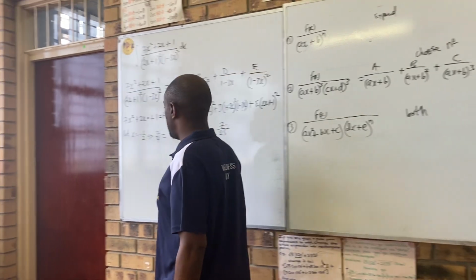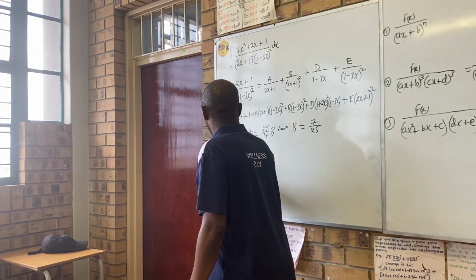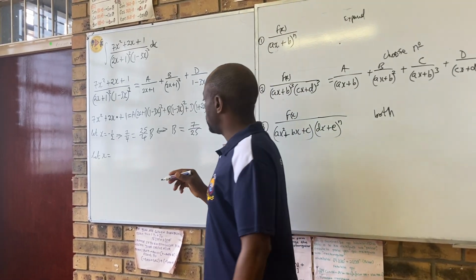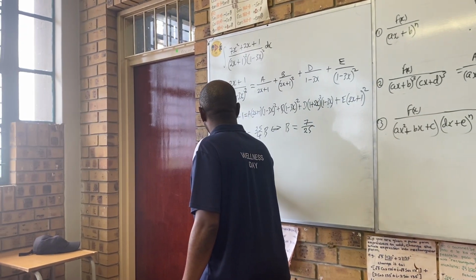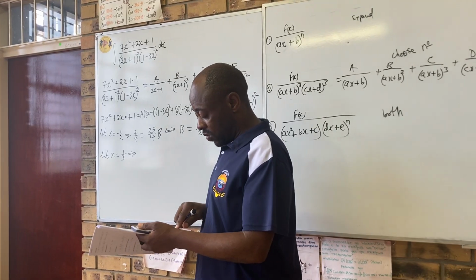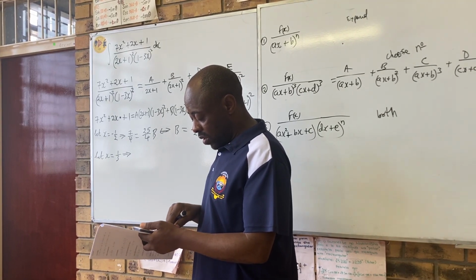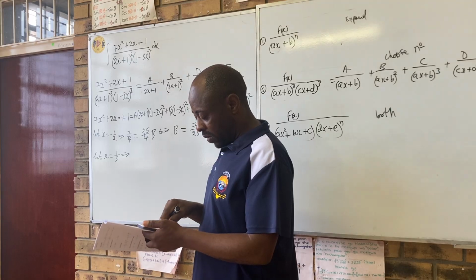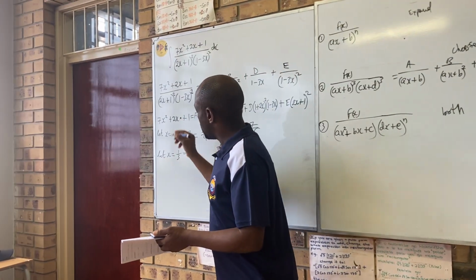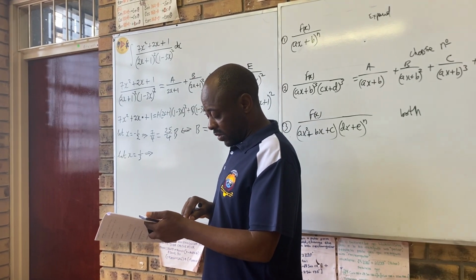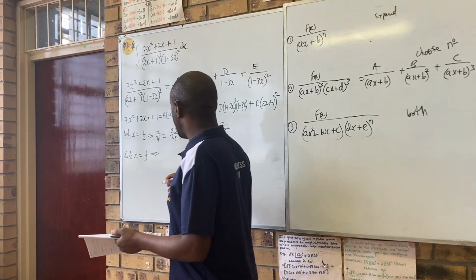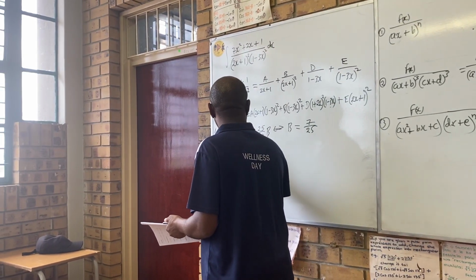Then I choose my next number. I'll say let x be equal to this time to get my next number. If you equate this to 0 and solve for x, you see that the next number is 1/3. So if you put 1/3 on that side, it means you will get 7 into (1/3) squared. Then 1/3 times 2 will be plus 2/3, then plus 1. So the left side gives us 22/9.